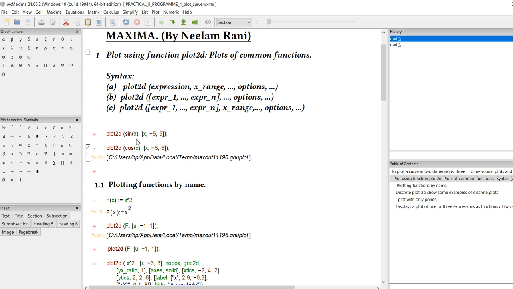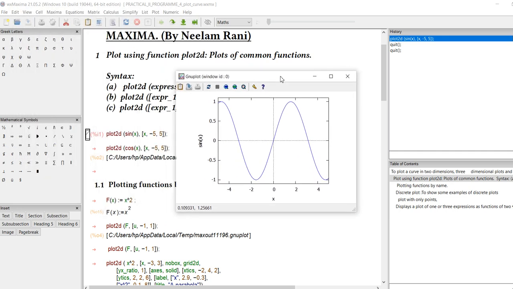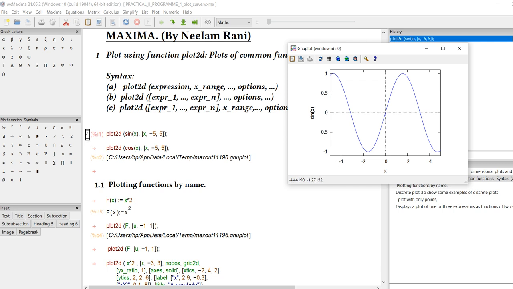So along the x-axis there is the value of the x variable, and I gave here a range from -5 to 5, and the corresponding value of y along the y-axis, and the plot for this command will be given by this one. So this is your graph of sin x between the range -5 to 5.